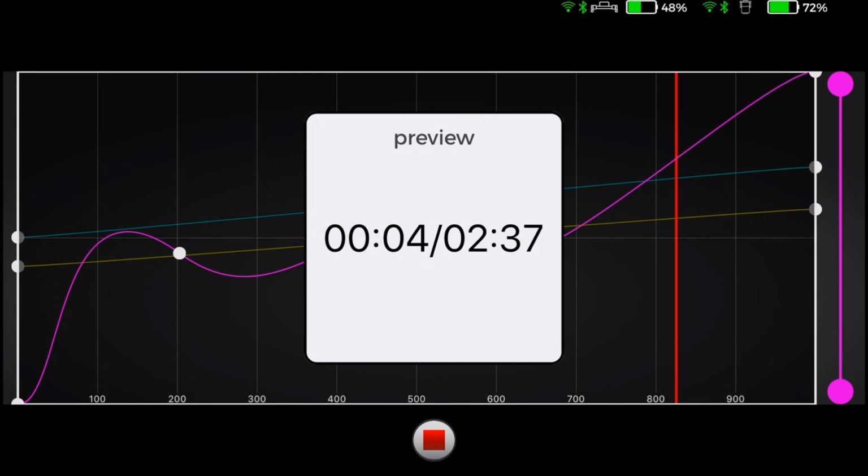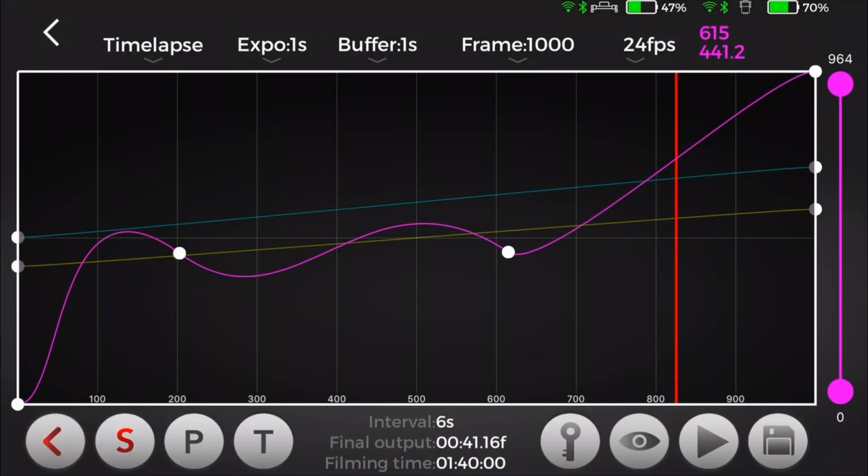So this one's speeding up, and it's going to slow down, and it's going to speed up again. I'll stop that, just press stop on that. If you want to save that, you've got the save icon right at the end there, little disk icon, so you can save the path if you know it's going to be one you're going to use again frequently. And then you've got the little forward arrow head, which is the play button, which is the start basically, which will then run the sequence for you.